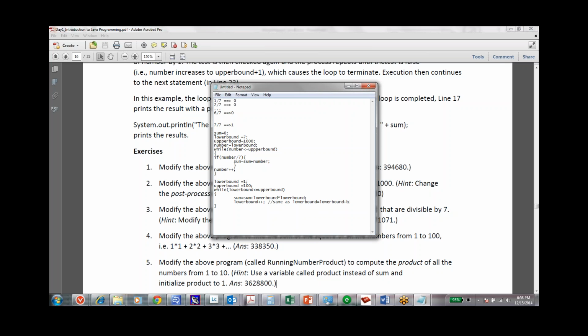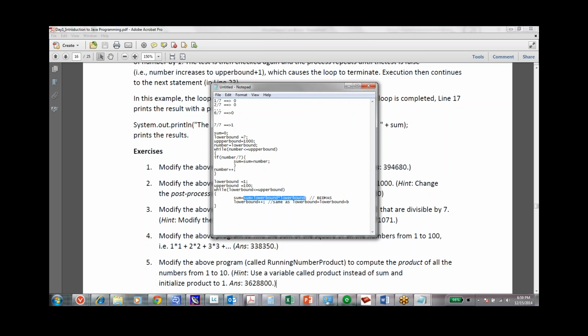One second. In tomorrow's class I'm going to discuss the priority of the operators. This is the rule: B stands for bracket, E stands for exponential, D stands for division, M stands for multiplication, A stands for addition, S stands for subtraction. In this statement, do you have any bracket?